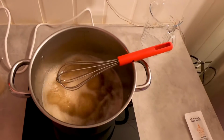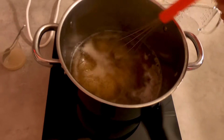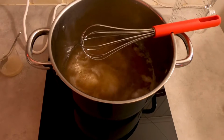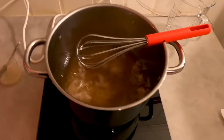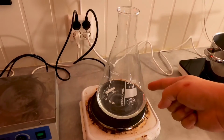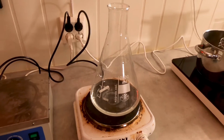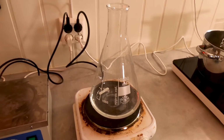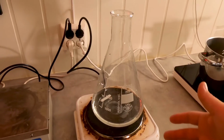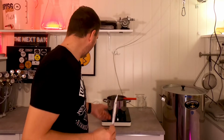Okay, now it started to boil. I'll turn down the heat and it will now boil for 10 minutes. But first I have to pour in these nutrients. We're going to use this 2 liter Erlenmeyer flask today. And to sanitize it, I heat up a little bit of water on this old heater, so the water will sanitize the flask.